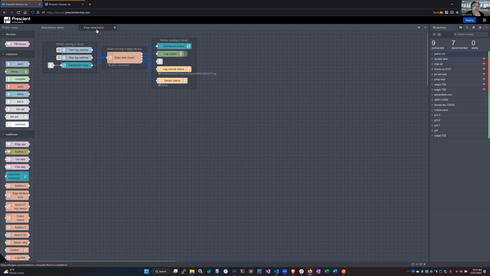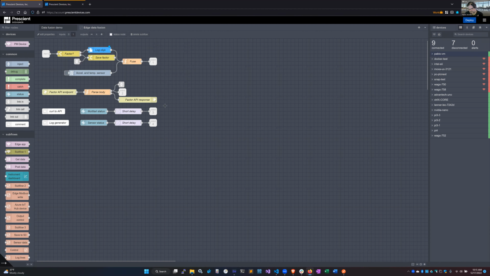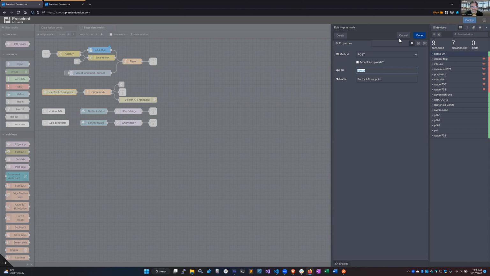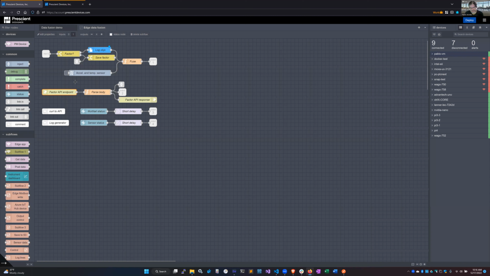What I also want to show is that given this is Designer, Prescient Edge, and Node-RED, you can create an endpoint to get input for that factor. In this case, I'll show here, we're going to create an HTTP post endpoint, which is going to be /factor, and then we can essentially do an HTTP post request and alter that factor. Note that this is running at the edge, so this endpoint is in Prescient Edge in the device.